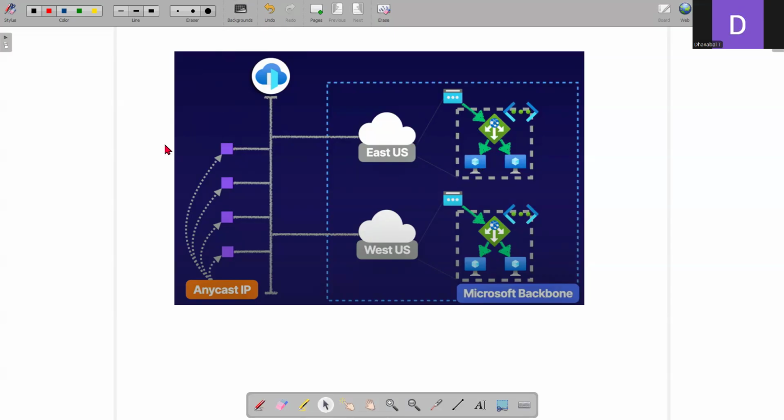Let's say that a user is trying to connect to the Azure cloud from India, then they will be connected to the nearest POP for the Indian region. And if somebody is trying to connect from Singapore, they will be connected to the nearest POP, which is near the Singapore region. And from there, the traffic will be on Microsoft's backbone network, we can say. And that's how this front door will load balance.